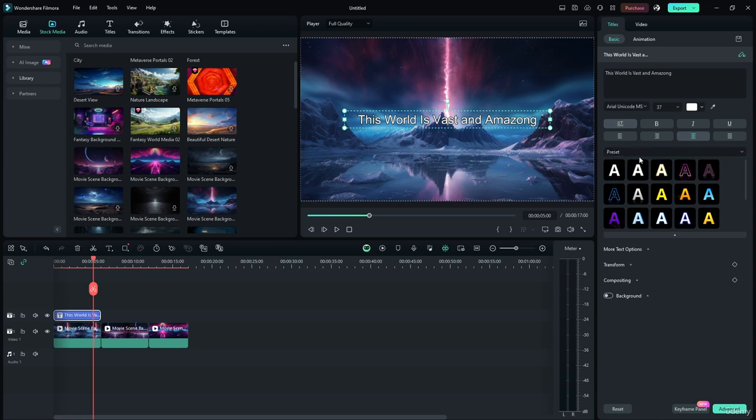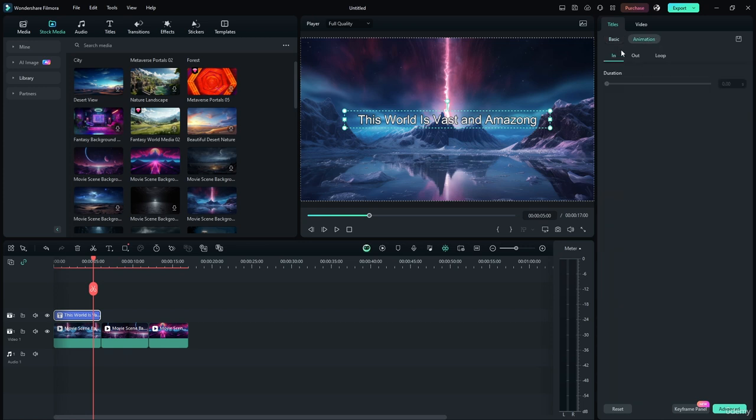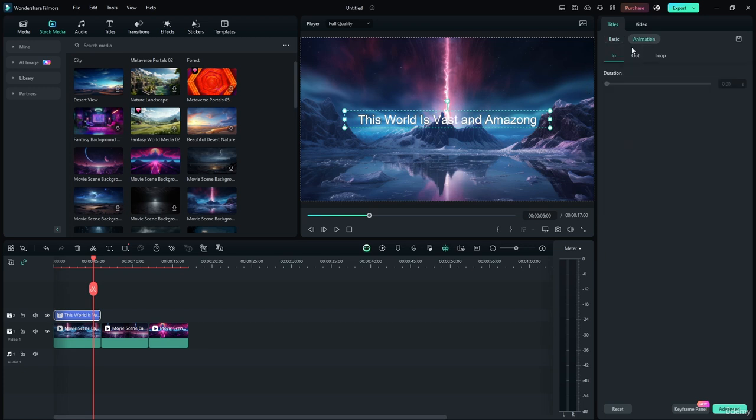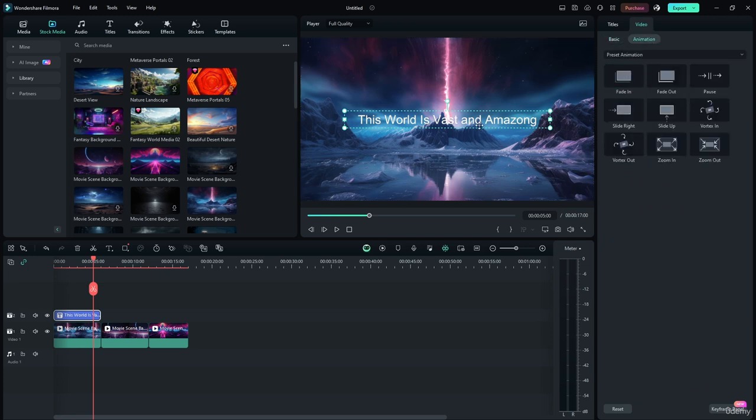There you go. Now you can have animations to it as well. So you have in and out and other types of animation for this. As you can see, there's some animations here because I have changed this text over here. Let me go for animations here. You have loop animations and everything. Under the video here, you have animations.